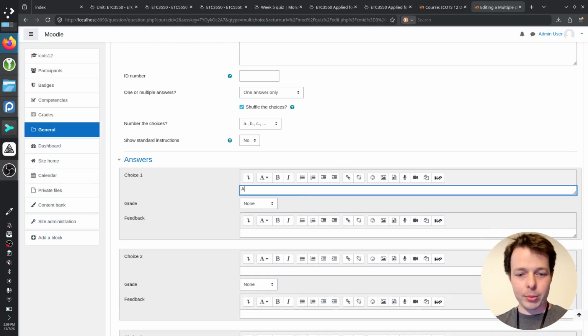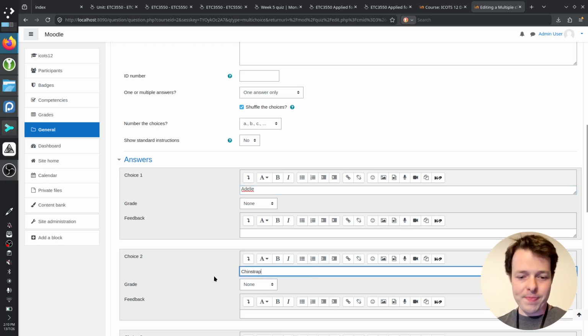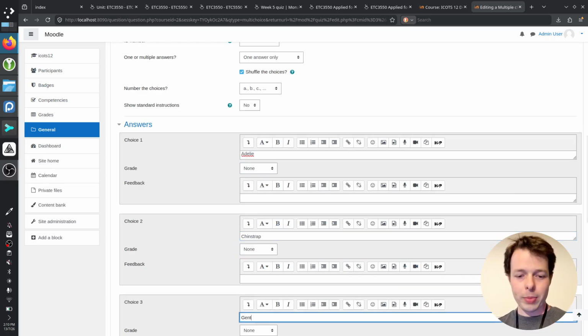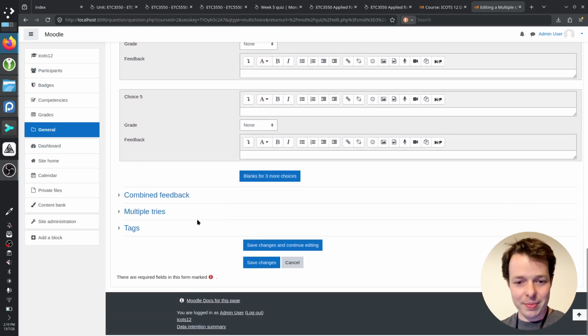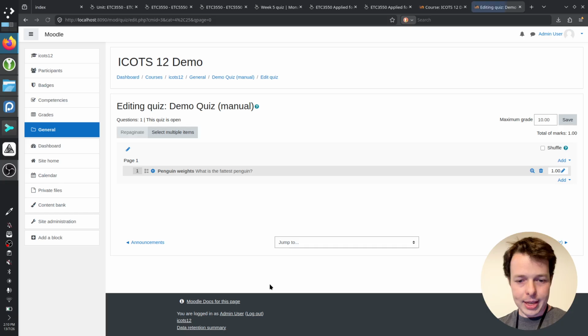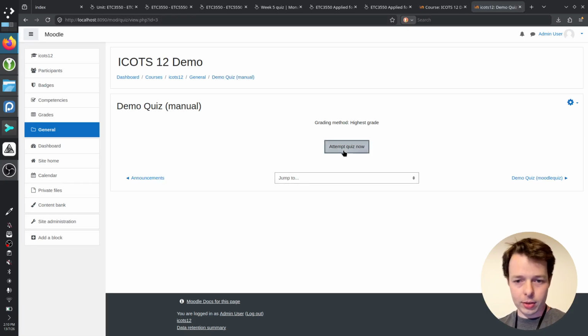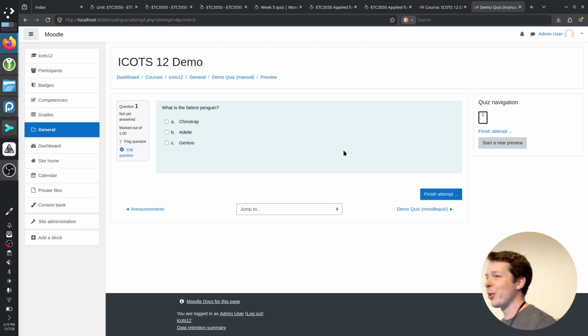A choice, let's say we've got the Adelie penguin. Oh, it's gone. There it is. We've got the chinstrap penguin. We've got the Gentoo penguin. And if you know your Palmer penguins, the Gentoo penguin is the fattest. So we'll click another couple of times in order to give that 100%. Save. And then maybe I can get out of this, a few more clicks, attempt. Okay, I've made my question.